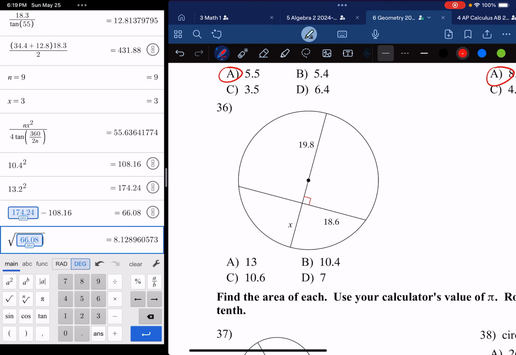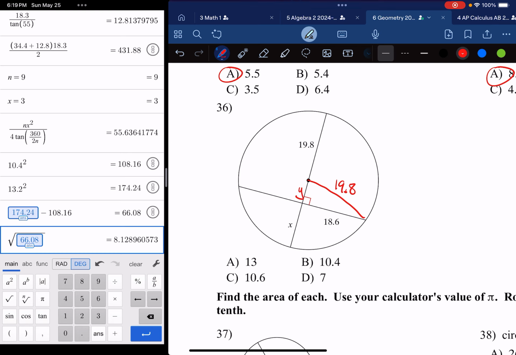All right, number 36. For this one, it seems that there are no right triangles, and you are correct at first, but until you notice that you can draw your radius anywhere you please. And the one that's helpful is that one right there. So let's draw that helpful radius. Why is it helpful? Because I know that the radius anywhere is 19.8, therefore this length is 19.8.